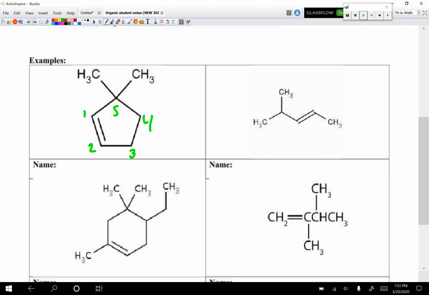So our multiple bond gets carbon 1 and 2, and that's the priority. However, we will notice that our branch is on carbon 5. Now, just like before, we have to try to get our branches on the lowest numbers possible. So if we erase what we've done here so far and try the other way, going 1, 2, 3, 4, 5, we'll notice now our branches start on carbon 3. Now 3 is lower than 5, therefore this is the way we have to number this cyclic alkene.